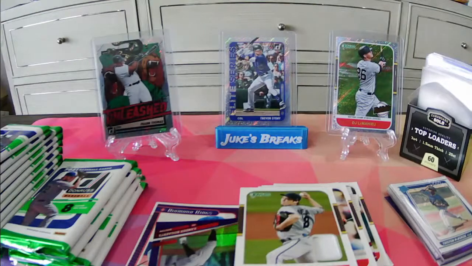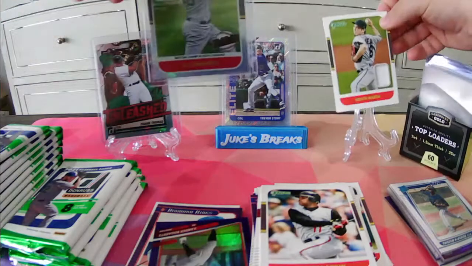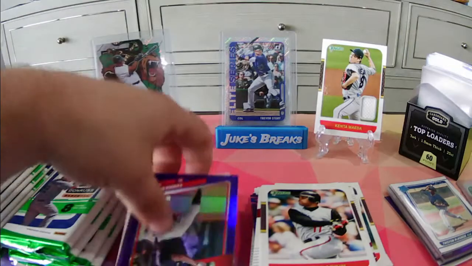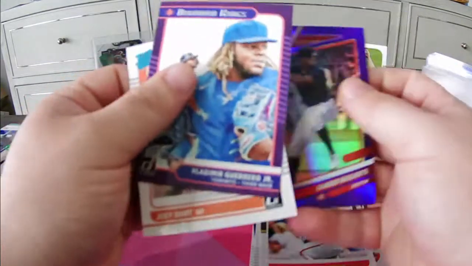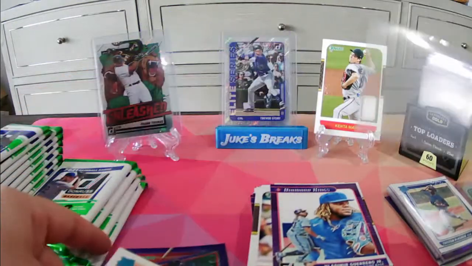I'll have to find it afterwards, but we do have thick top loaders for this. So let me just place DJ LeMahieu. So you have one jersey patch card. It's pretty damn cool. Kenta Maeda, ace pitcher for the Minnesota Twins. We have a purple refractor, Xander Bogaerts, a Vladimir Guerrero Jr., and a rated rookie, Joey Bart.